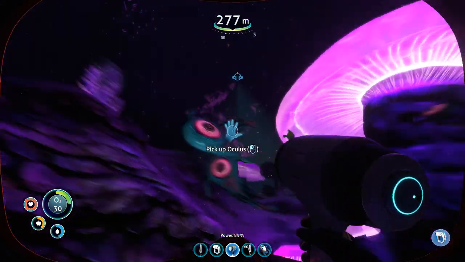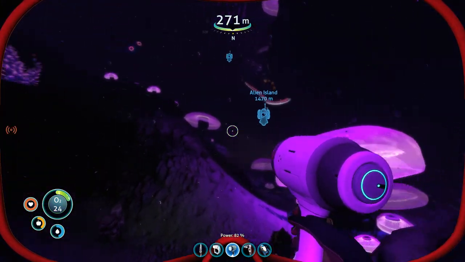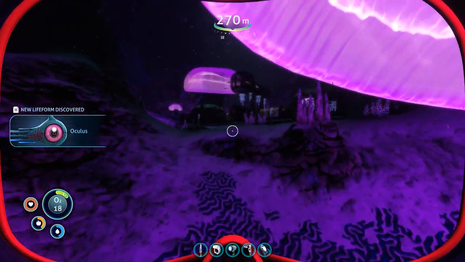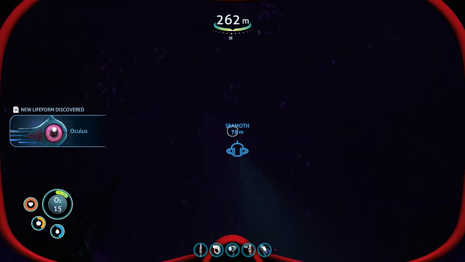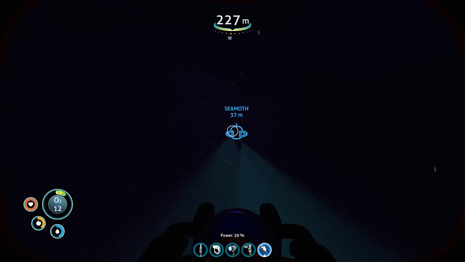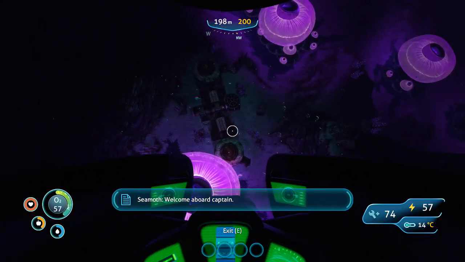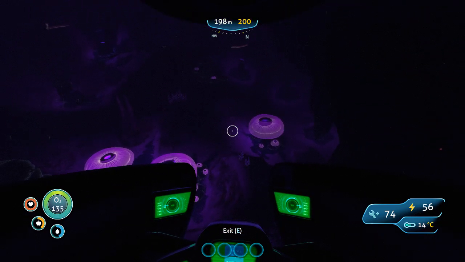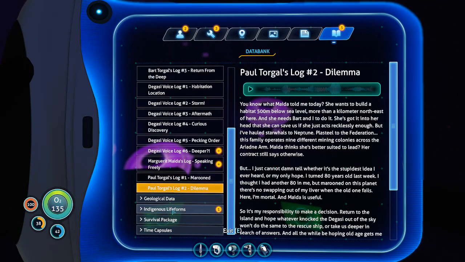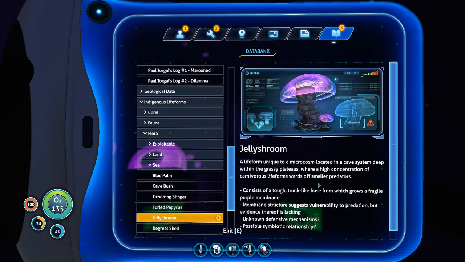Integrate a new PDA data. That wasn't a peeper. What was that? New blueprint acquired. Got him. New creature discovered. All right. Oxygen. Welcome aboard, Captain. All right, so let's listen to... I think we picked up one or two more here. Let's look at that indigenous life form first. I'm curious what it says.